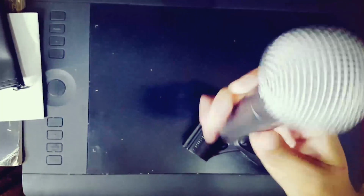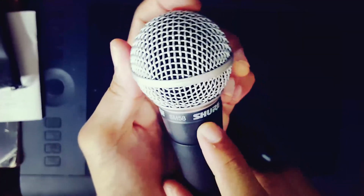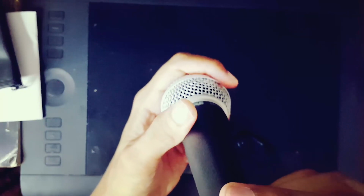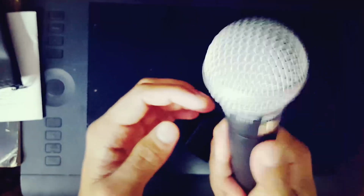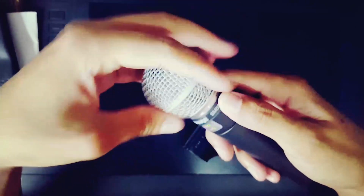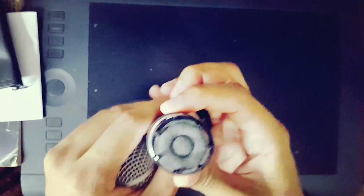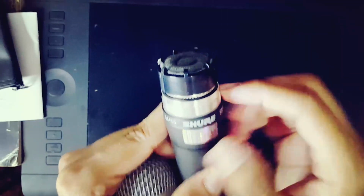So here is the actual microphone. So it feels a bit heavier than the condenser microphone I have. Here we can see the genuine seal. I see the logo and the microphone name. The color of it is the same gray as the globe covering of the microphone. I removed the globe protector of it, and you can see that the threads are actually made of metal rather than plastic. And on the top of it, you can see that there are grills on it, tiny holes.